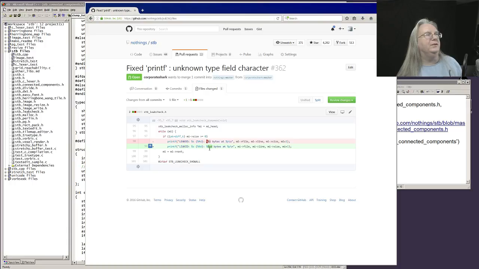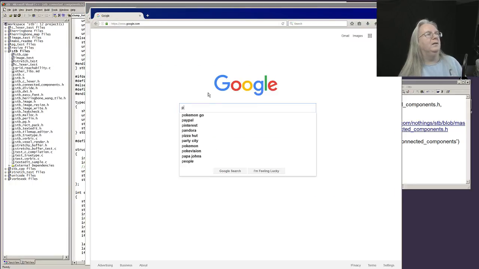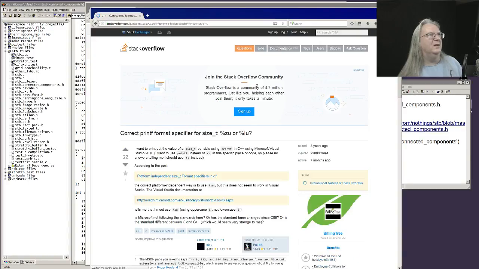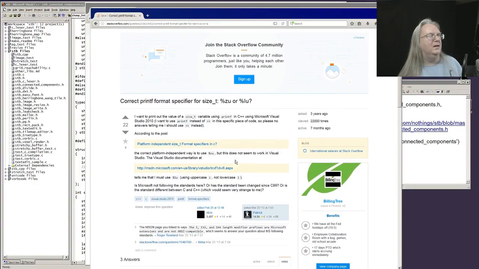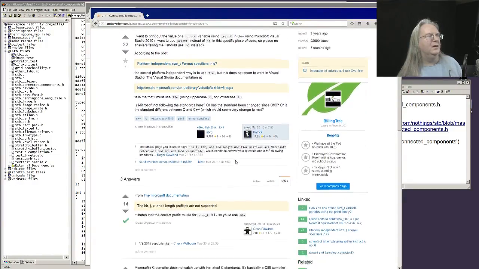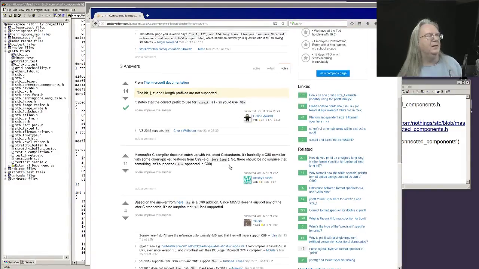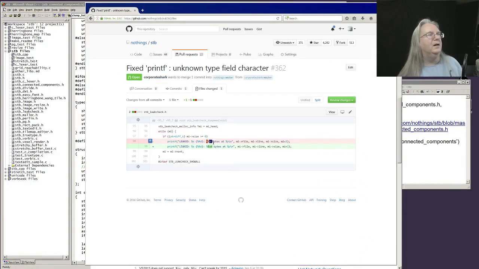I obviously used it myself. Z is not supported. Why does my code have Z?